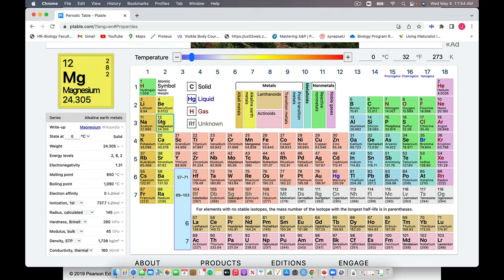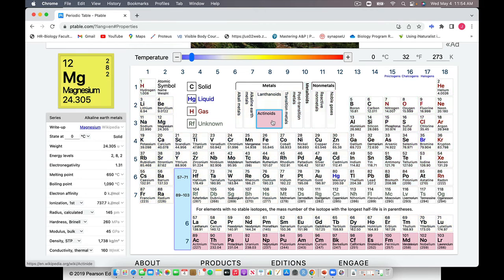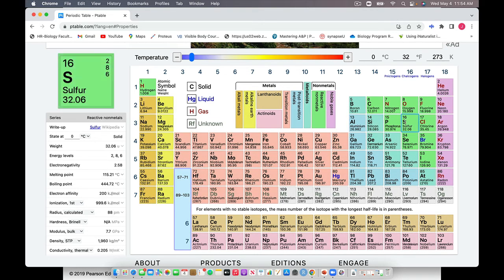So for most of these levels of the periodic table, you can kind of skip over the transition elements, and you can just count across and know how many electrons are in the outer shell. For example, sodium will have 1, magnesium will have 2, aluminum will have 3, 4, 5, 6, 7, 8.